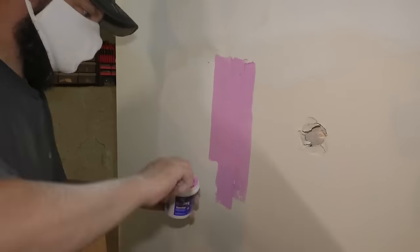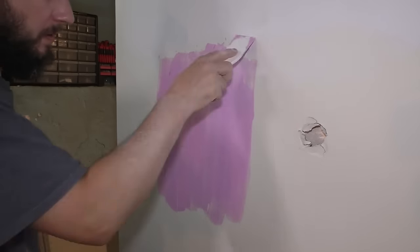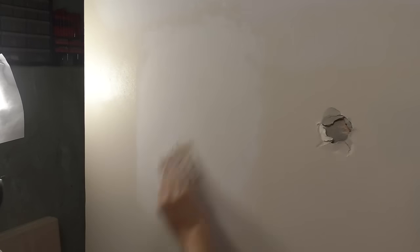So I'm gonna clean this putty knife up, and I'm gonna do one more really thin coat over this whole thing to get all those imperfections out, and I'll sand it out, and we should be good to go. Okay, I did my best. That's as good as I'm gonna get it, and honestly, that looks pretty good.